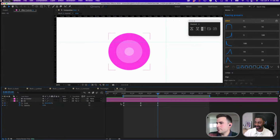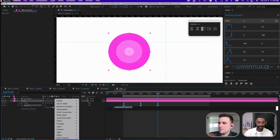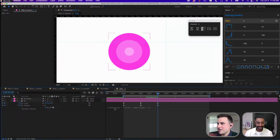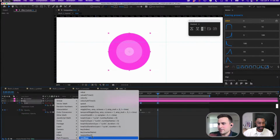And then what I can do is use an expression. And I think people ask how to learn animation, and it's really just trial and error, looking things up. Because I don't know how you would ever know these things if you didn't just watch a ton of tutorials, right? So I'm just using a loop expression saying cycle through this. And so what it's going to do is take these keyframes that I just did, and for the rest of the animation, it's just going to cycle through this.